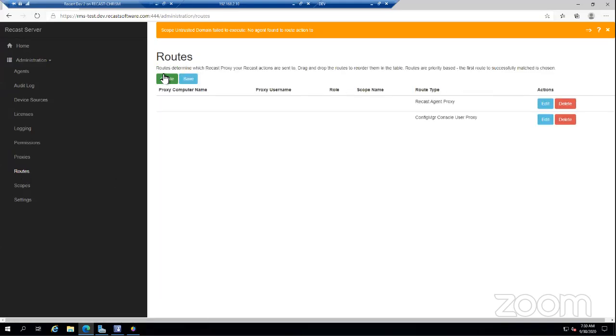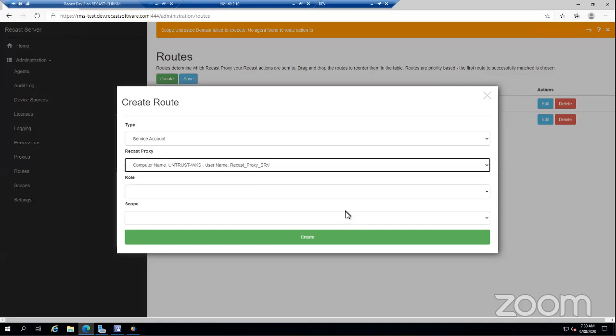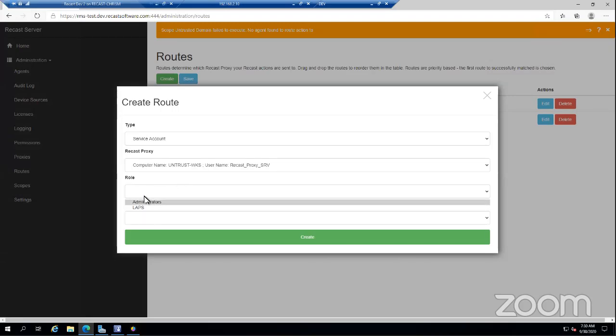So I'm going to come over to routes. I'm going to create a service account route targeted to my Recast proxy. If I wanted, I could configure which actions this Recast proxy is allowed to run. So if I choose the administrator's role, it's basically saying every action in right-click tools, this proxy is allowed to run.